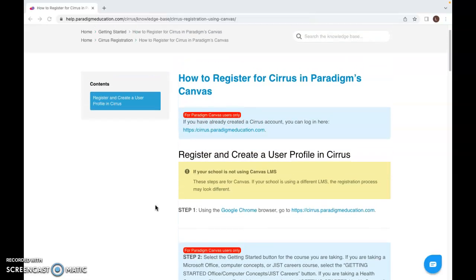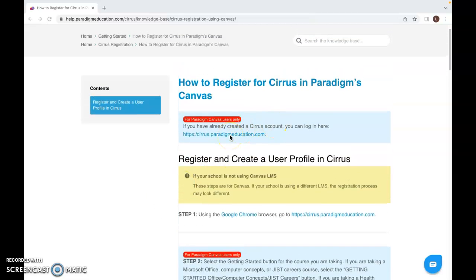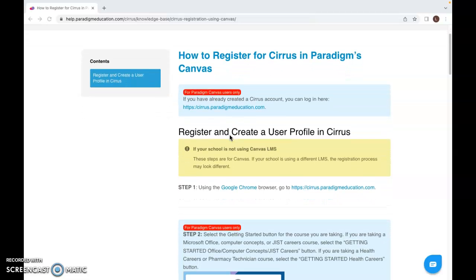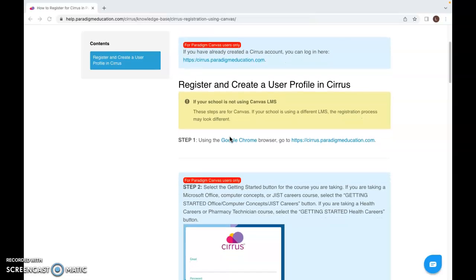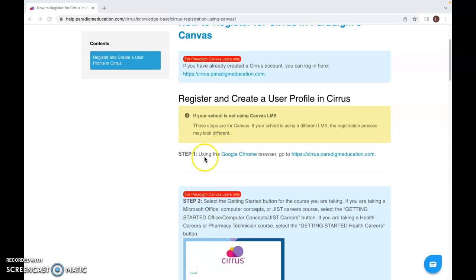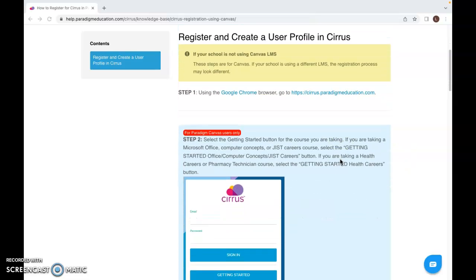So it's going to show in here if you already have an account. Most of you will not, so we're just going to carry through as if you don't, okay? So there will be a Word document attached to this video that will have instructions and the link that you go to get here, as well as the code we're going to talk about in a second. So step one, you're going to go to this website, which I will link in the Word document.